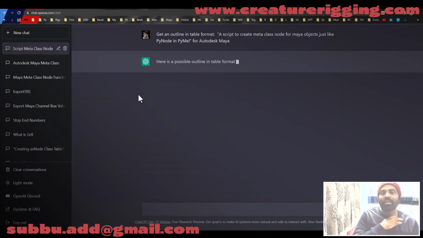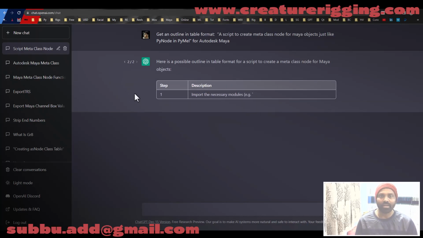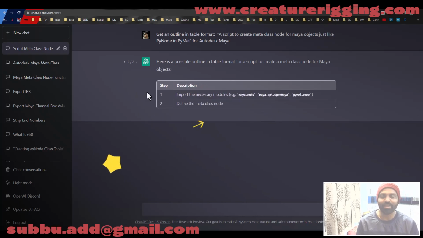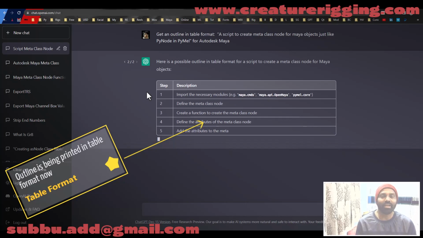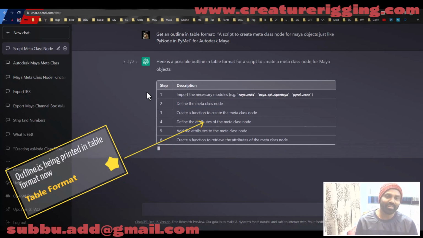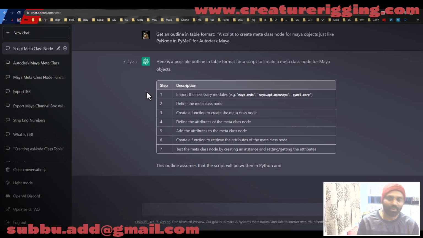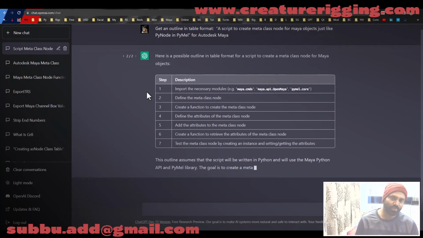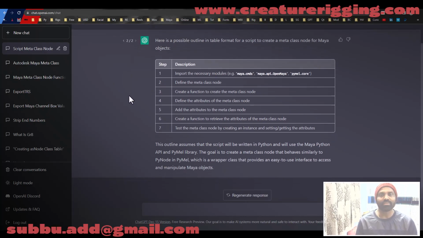So this time it may print out using a new method, like under new. So this time you see it is giving me a table format. Since a couple of times I was asking for table format, this time it was thinking maybe I like table format, so better let me explain in that format. So yeah, pretty good. And sometimes use this outline keyword to better understand the context and everything. So whatever knowledge you had, whatever information you had, use it, and at the same time get some other additional inputs from ChatGPT.